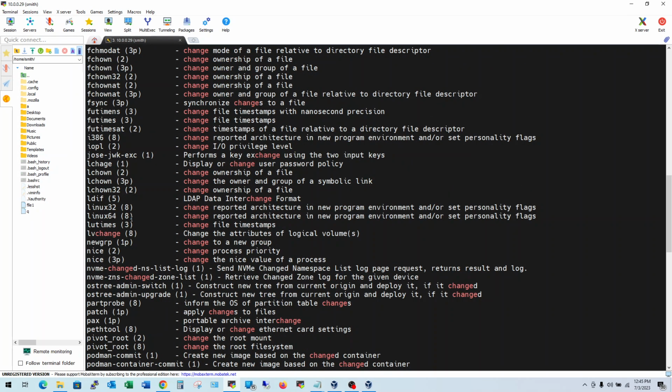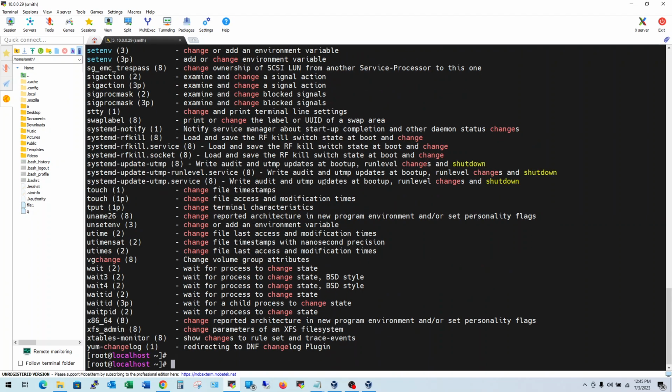I was looking for something related to the password. This is a very easy, handy way to check how to search for a command. If you have some idea but you don't know what the exact command is, but you know something, you need to use this.